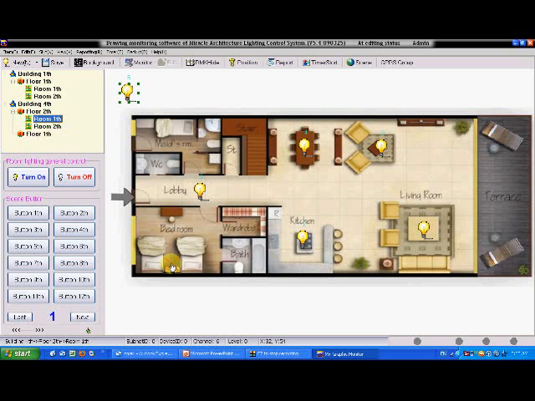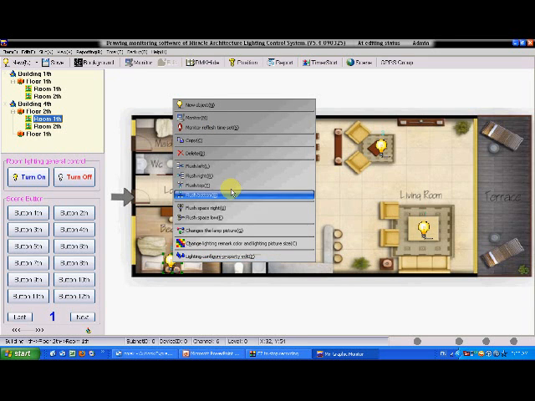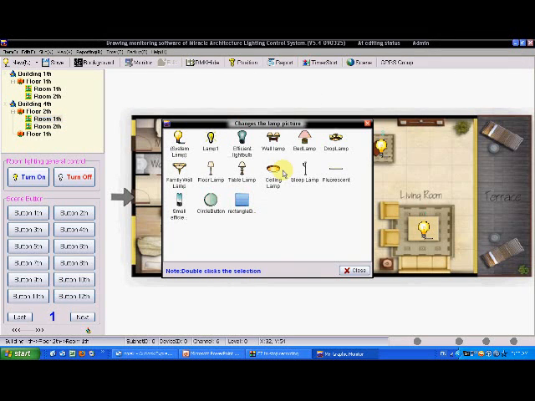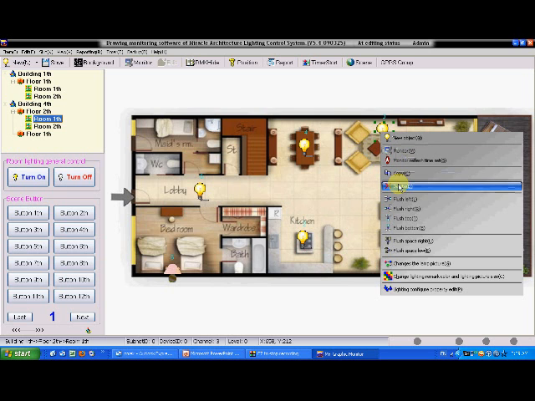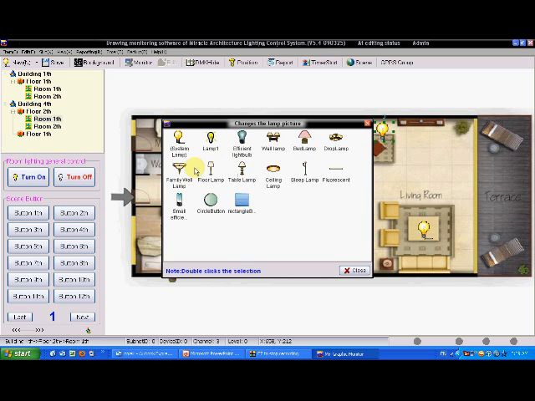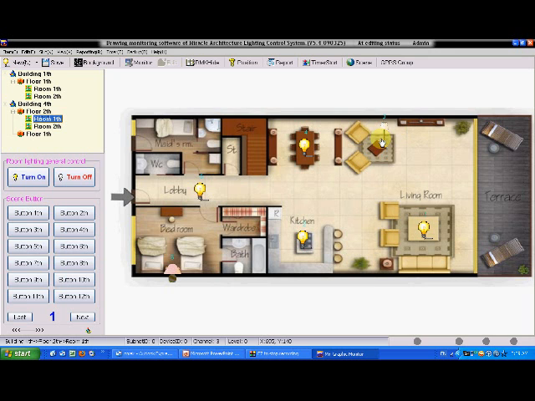For example, let's say in the bedroom, I am using another type of lighting. I am using the table lamp here in the room. So I am just putting the table lamp in the room instead, as an example. Let's say here I'm using standing light in this area, so I'll just go and change the picture into a standing type of light as an example. So this is my standing light picture.